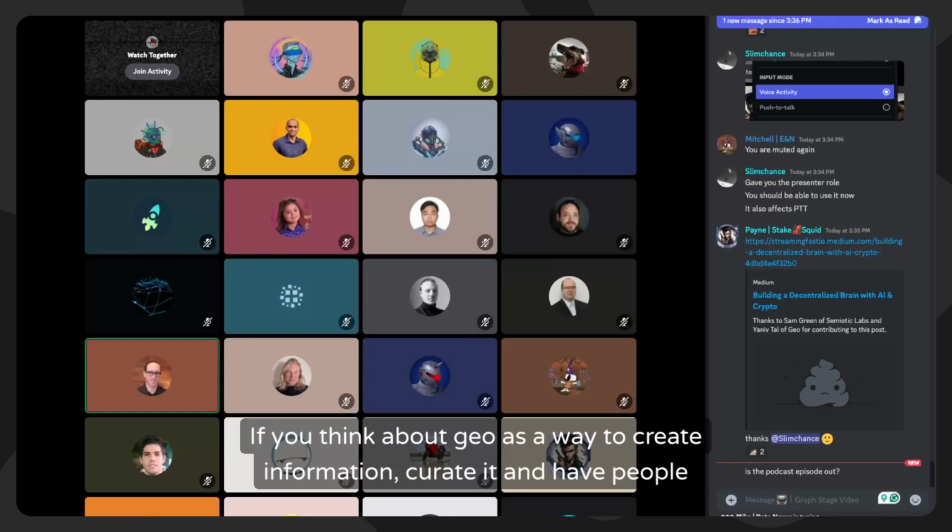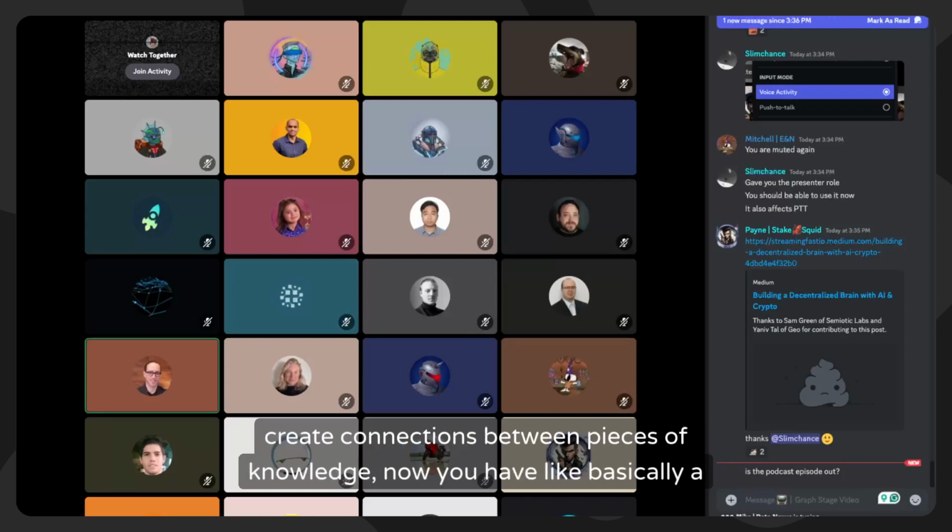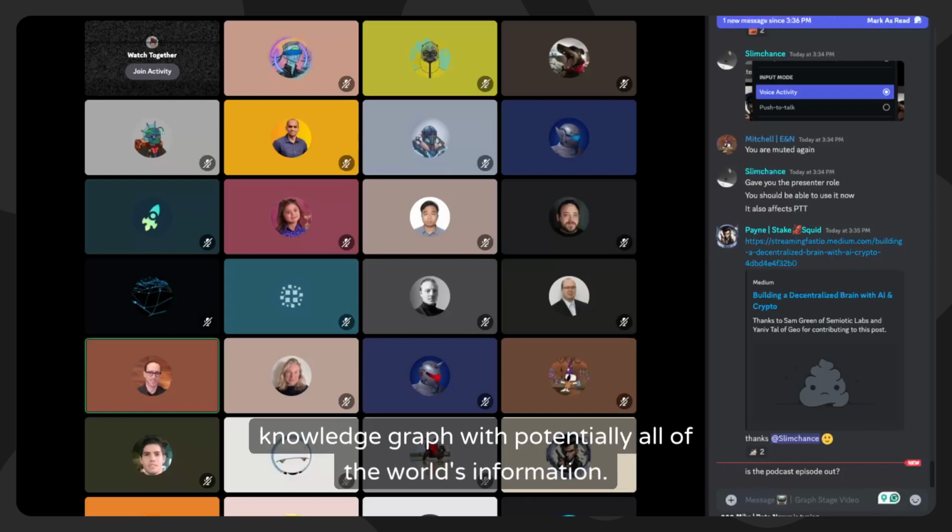If you think about Geo as a way to create information, curate it, and have people create connections between pieces of knowledge, now you have basically a knowledge graph with potentially all of the world's information.